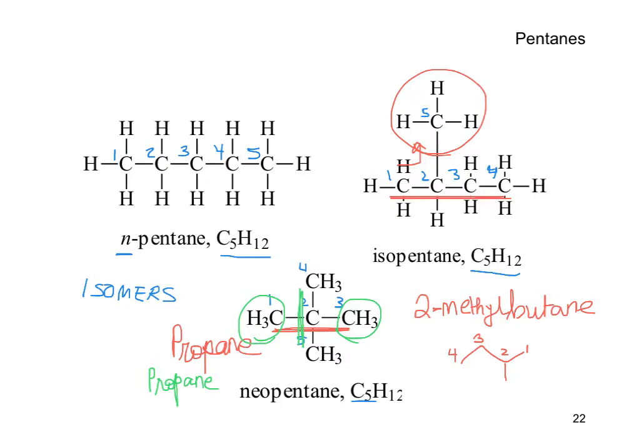We typically don't use mono. It's a little redundant to say, hey, I have only one of them, right? Because that would mean that you are just writing it once. So we're just going to call it 2,2-dimethyl propane. Notice the use of the comma in between the two numbers. Notice the use of the dash between numeric to alphanumeric. So keep that in mind when you go between the numbers. You have to put a comma in between the number and the letter. You're going to put a dash. Good. Can we go forward?